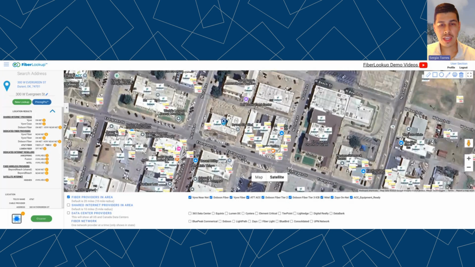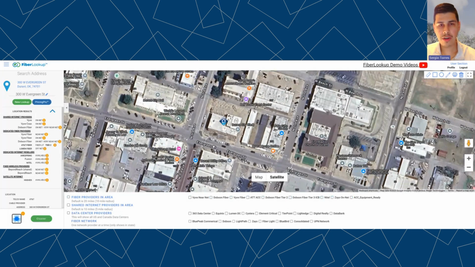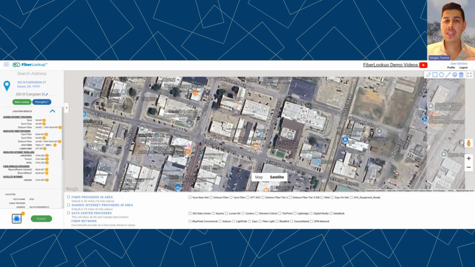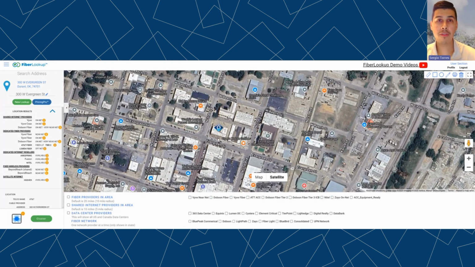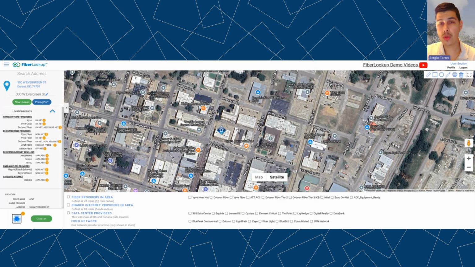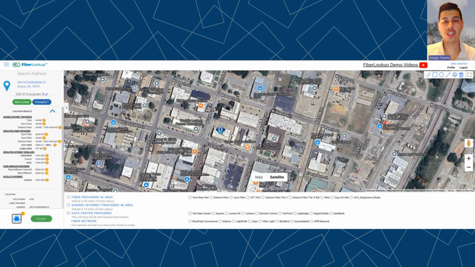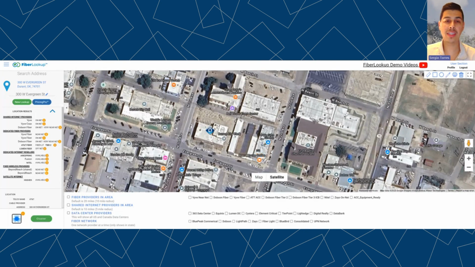And then this is going to give you, I'm going to toggle off these fiber providers. And then again, this is using Google's overlay from the companies that are registered with Google My Business. You'll be able to see these different providers throughout the whole city, right? Maybe it's a specific customer you're looking for, or just to emphasize for yourself, like, oh, this is the Durant city clerk, that you're looking at the right building. But it's also just very informative to know what's around you.